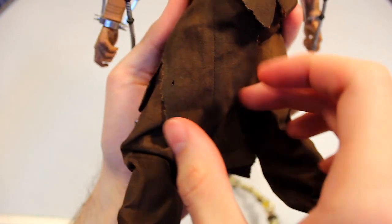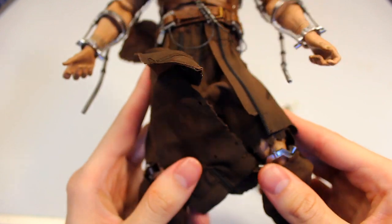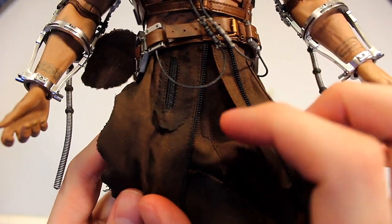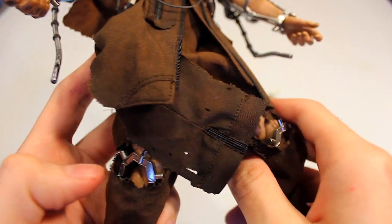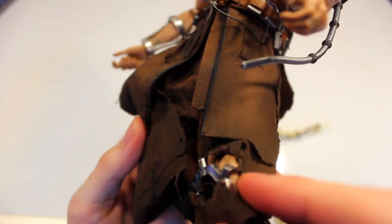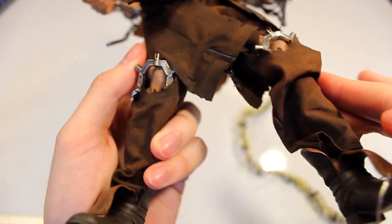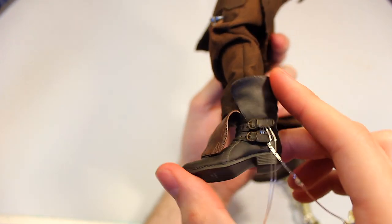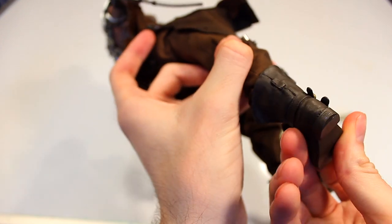Moving on downward, there's a lot of different texture work — a zipper, burn marks — and it looks really well done. Same with the front: zipper details, burn marks, and broken pieces. My only complaint is the knees; I don't know why they couldn't have hidden the knee joints a little bit better. There are more metal pieces on the knees made of plastic, and then sculpted boots which look pretty cool.